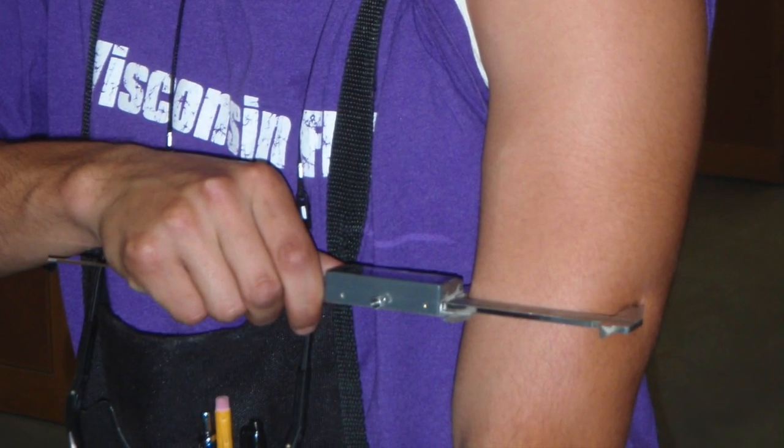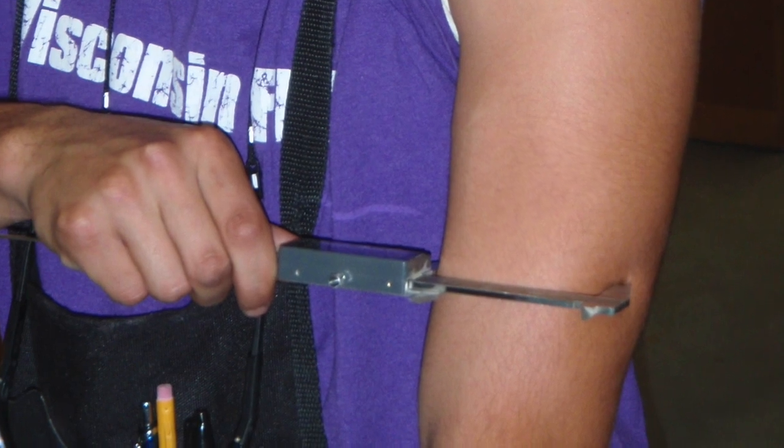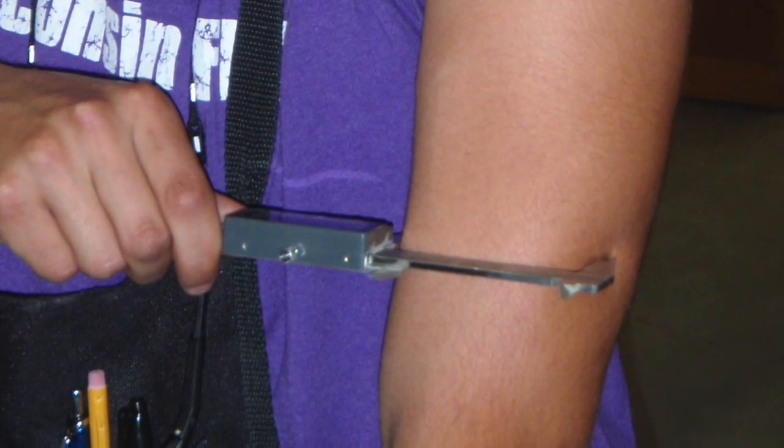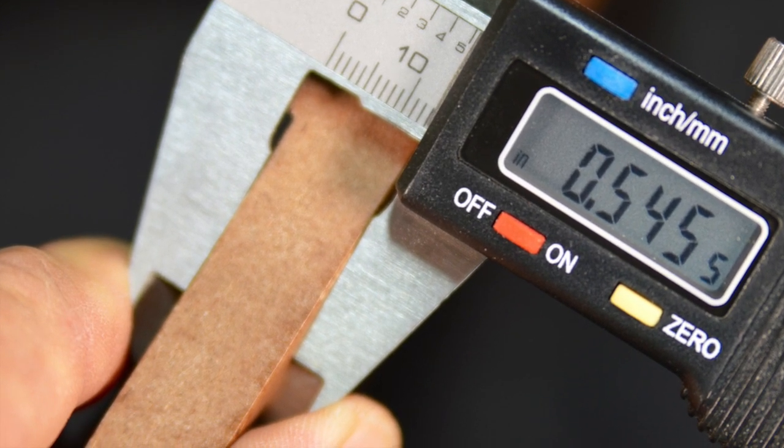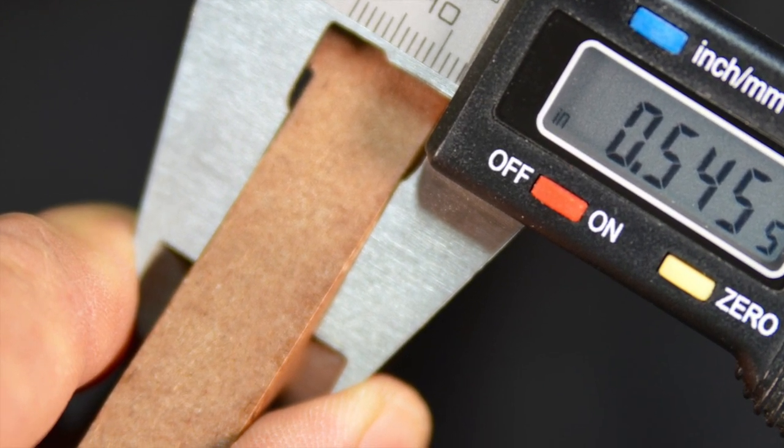One of the most common mistakes is to put significant pressure on the jaws when measuring. Be gentle, especially when measuring wood, which can deform under pressure causing inaccurate readings.